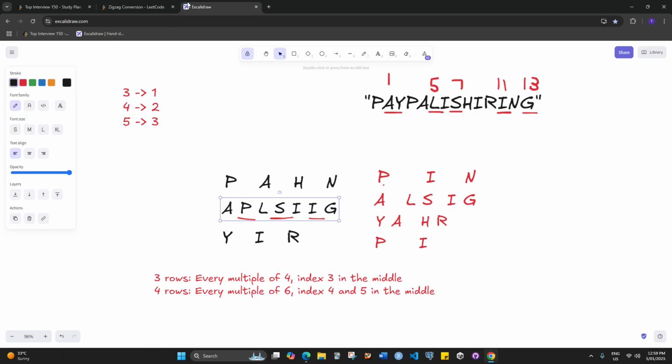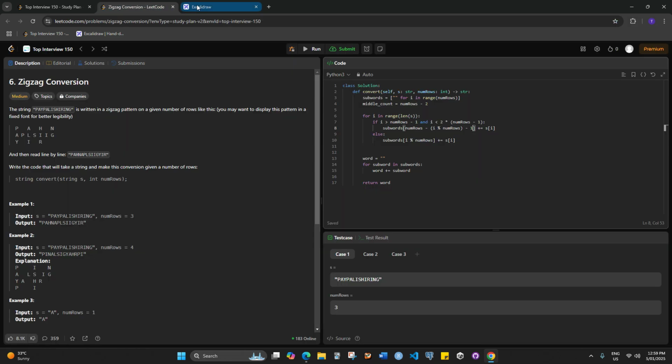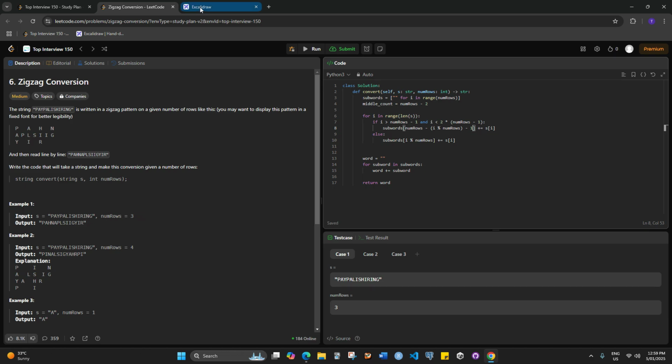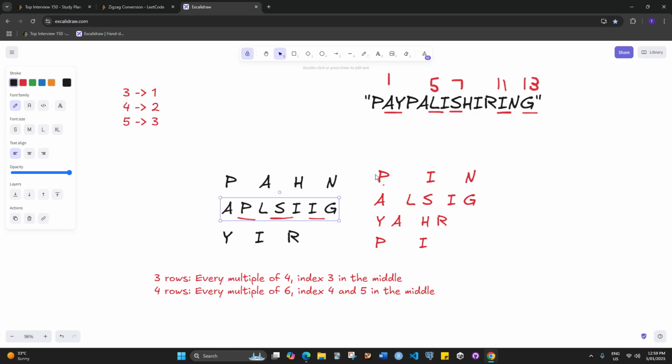That's not quite the case. Okay, if num rows was 3, minus 1 is 2, so 0, 1, 2 if you're in the middle. If num rows was 4, minus 1 is 3, 0, 1, 2, 3. So, okay, yeah, no, this first condition is correct.